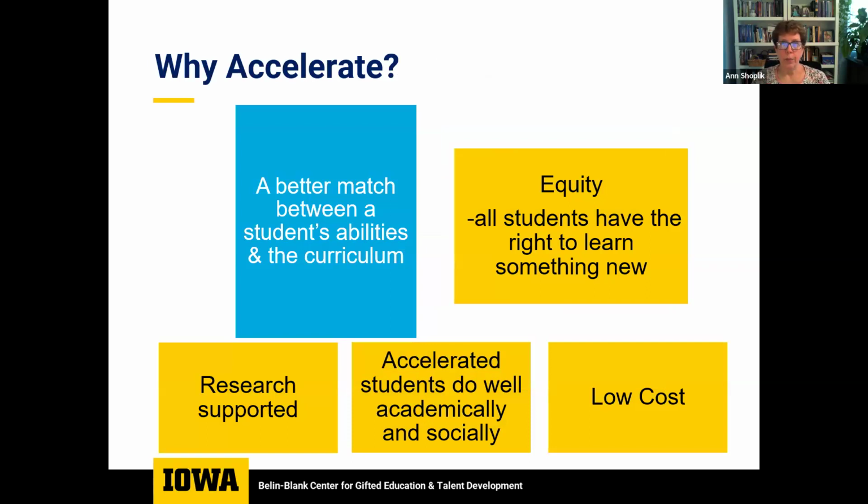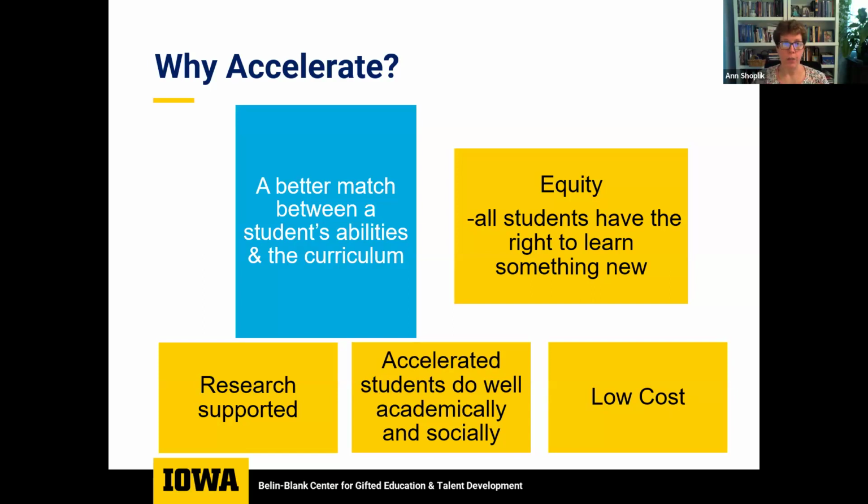The reason we talk about acceleration as a potential for a student is that we want to find a better match between the student's abilities and the curriculum. We want kids to be able to move ahead, to be challenged, to be engaged by school. And acceleration is actually a fairly simple and direct solution to the problem of a student who's not challenged. We also have a lot of research over the past 60 or 70 years that tells us that acceleration is a really good idea and is research supported for our students. Yet we are afraid of it.